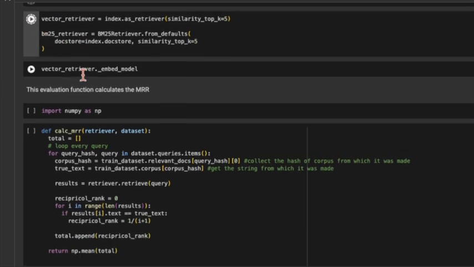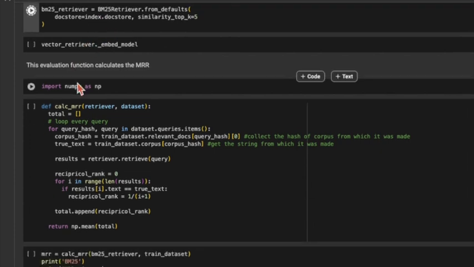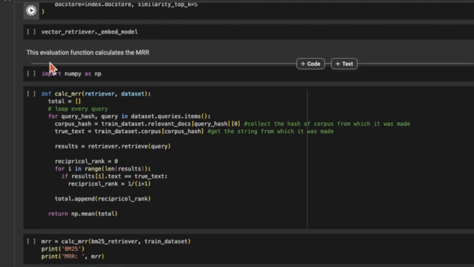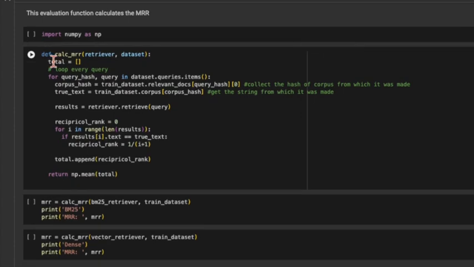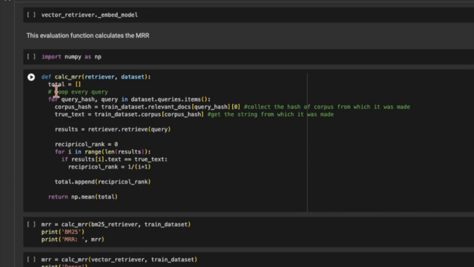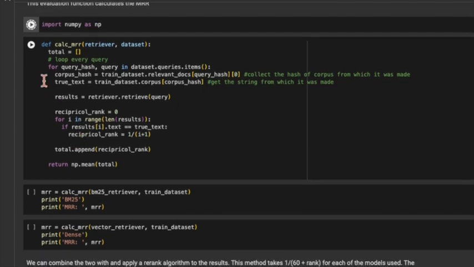And so we can run that. We're still waiting for our notebook to catch up with us here, but we can continue. And there we go. So in order to calculate this mean reciprocal rank, I'm going to play around with all of these things that we get from our data set, and I'm going to manually calculate this mean reciprocal rank. I'm not going to go through that in any sort of detail. Also, you can imagine in Llama Index and LangChain, there's lots of methods available for you to make these evaluations without doing the hard work.